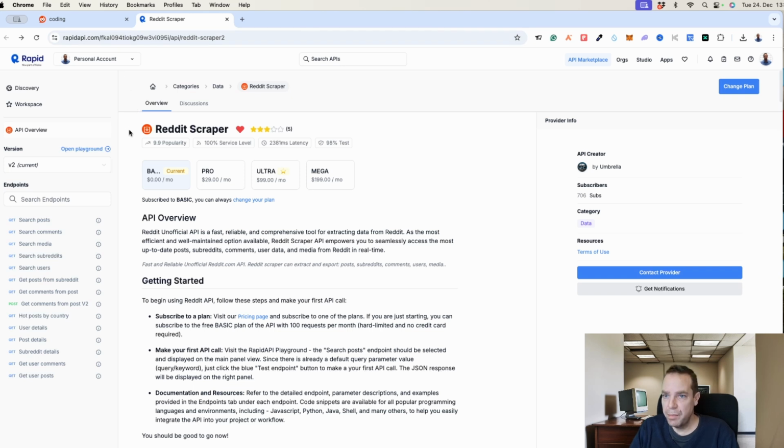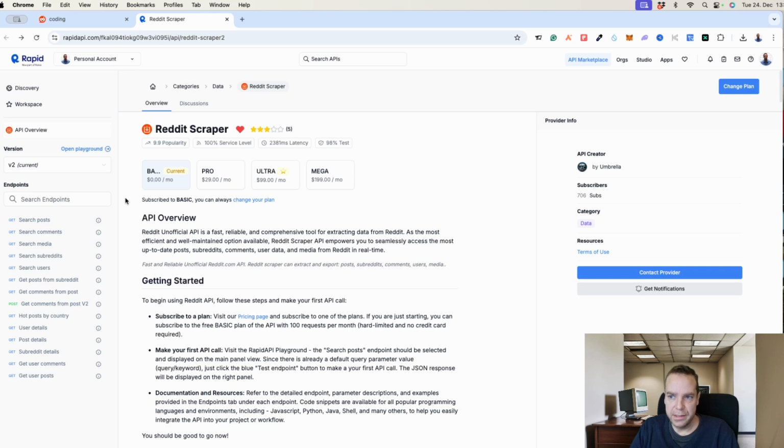Here you have to make a free account. Simply make an account with your email address and a password, and then you will go to this website. I will put, like I said, all the links in the video description down below. And here we need an API key. So we have to use this API, Reddit scraper. I don't know why this tool only had 3 stars. I really like this API here.